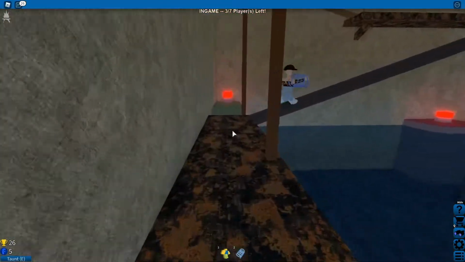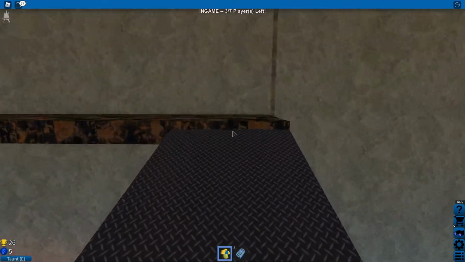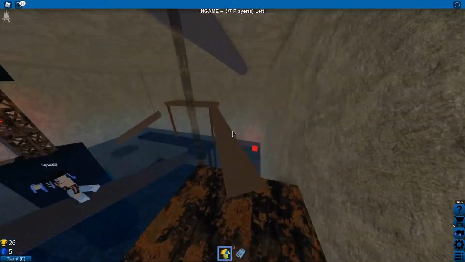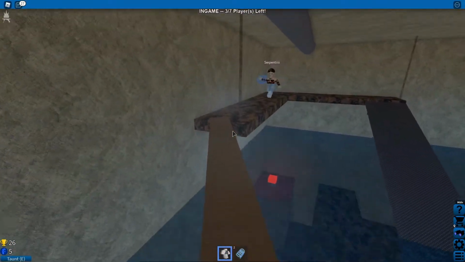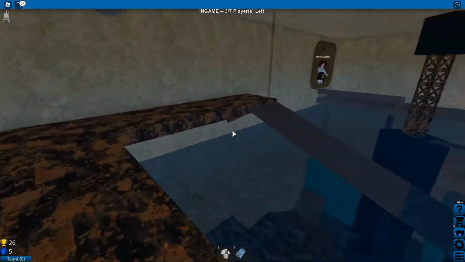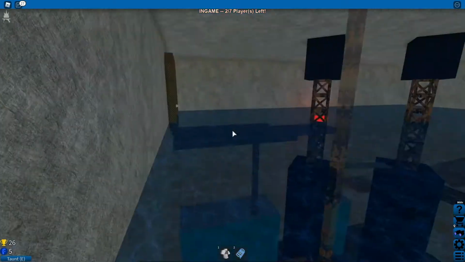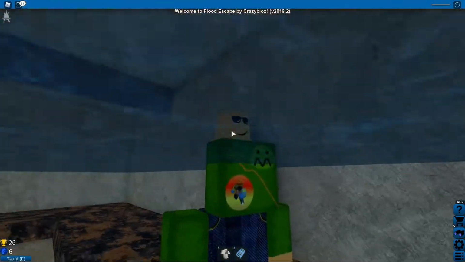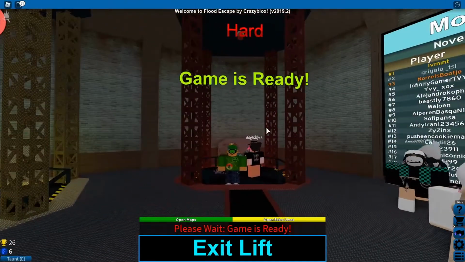Okay, there's three players left. This is not going well. I'm probably gonna be one of the dead people soon. And no, I don't go that way, do I? That's no. Yeah. I am dead. Come on, I need to be able to escape at least one.